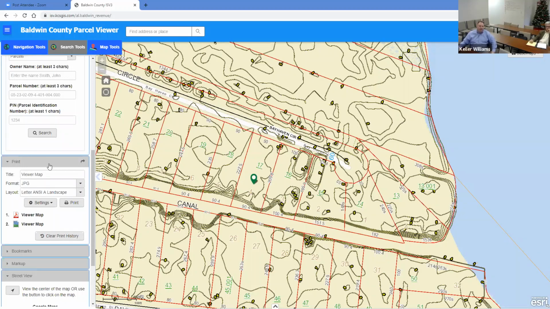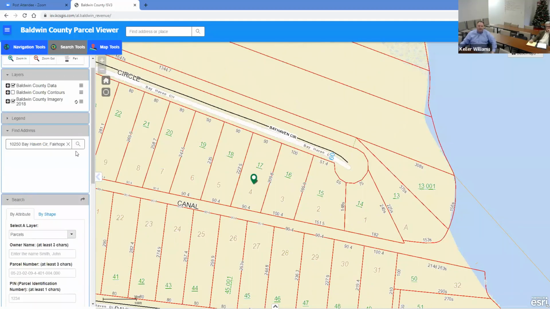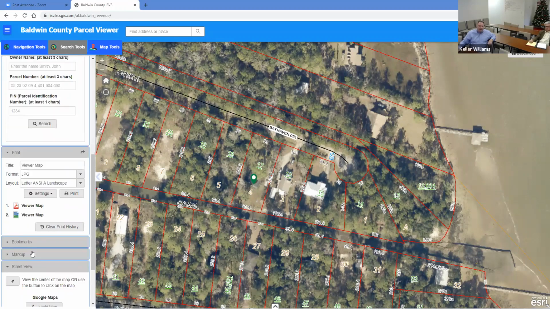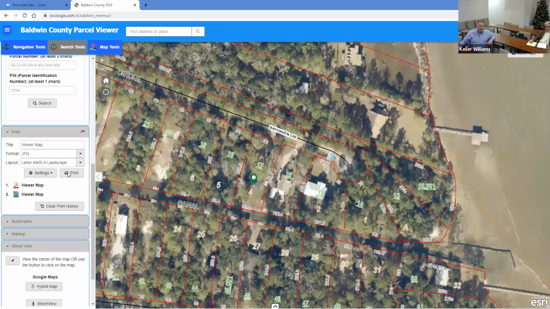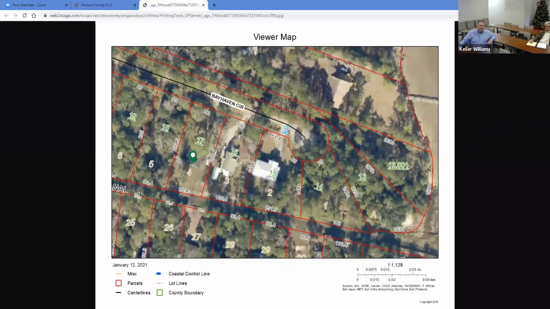If you want to do imagery, go back here and, instead of the contours, do imagery, and now you've got basically a free aerial photo that you can put into MLS if you don't pay for a drone photo or an aerial. You've got an aerial view of this lot, and just go down here and do a JPEG print of the screen, and now you can throw that picture in MLS as well. Boom, there you go. Cool.